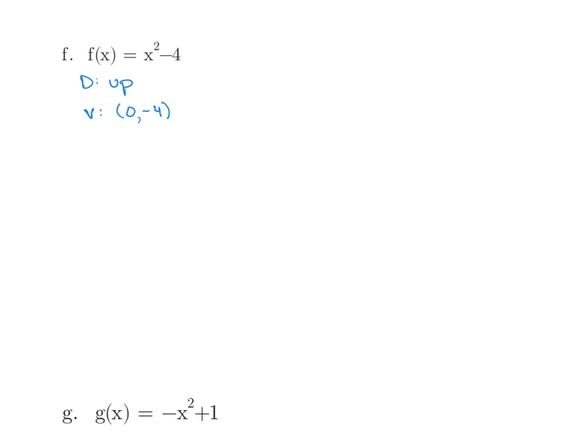So let's go ahead and confirm that. If I plug in 0 for x, I get 0 squared minus 4. My x term goes away, and I am left with y equals -4. So for this one, my vertex and my y-intercept are (0, -4). Now we definitely don't have enough in order to graph, so we're going to go ahead and find the x-intercepts for this.